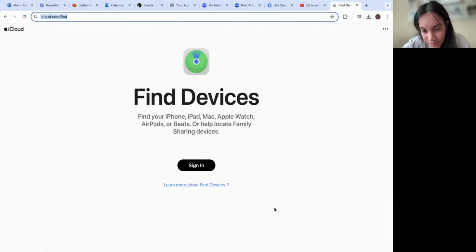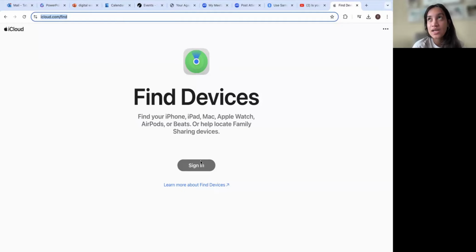I'm also gonna provide a video. So for iPhones, you go to this website, iCloud.com/find, and it says find devices. So it's not just your phone. You can find your iPad, your MacBook, your watch, even your headphones. And you could use this feature to even track your family members if they give you that permission. All you have to do is sign in with this black button, and you type in your email address for your Apple account and the password for that Apple ID.